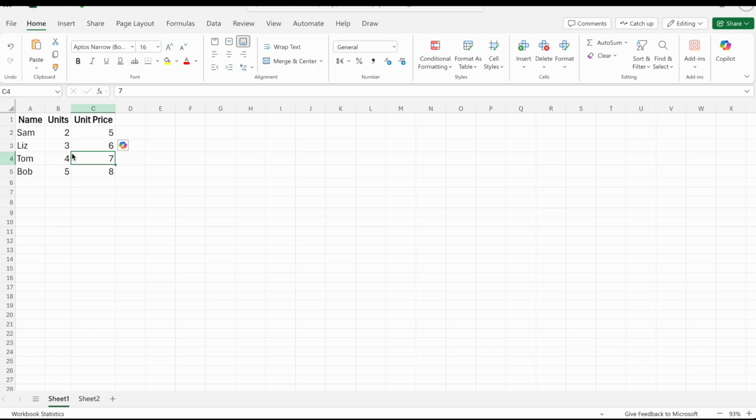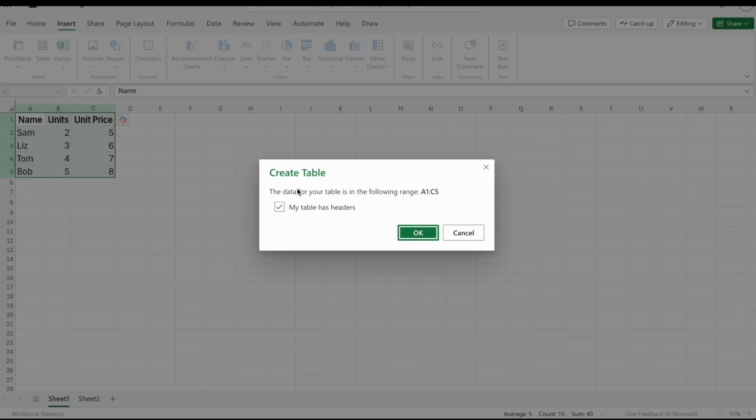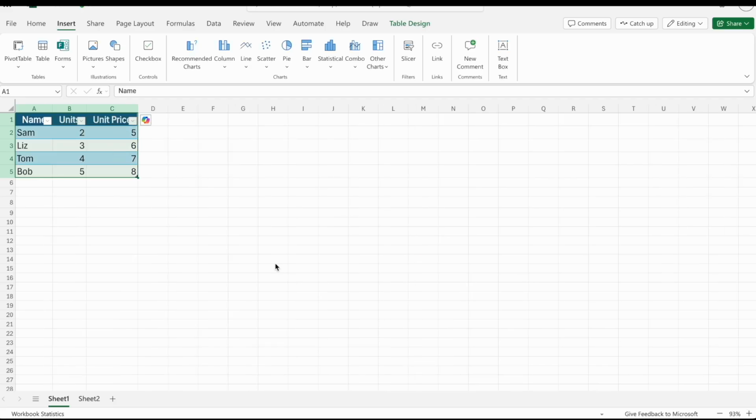But for those of you who know, this is some data we have in Excel, but it's not really a table. It's typically good to have your data sets as tables. They can read better inside of other tools. So if we click on the Insert button right up here, we'll have this Table option. If we click on Table, it will allow us to automatically create a table from this data set. It's going to look nicer. It's just going to be a better format, and we can read it into other things out there. So we can click on OK, and it will automatically turn that data into a table. I think it looks cleaner and a lot nicer.